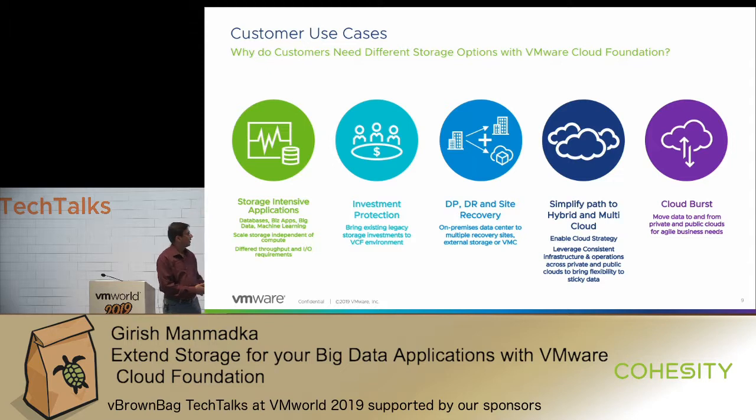So depending on that, simplifying the path to hybrid cloud or multi-cloud. I think I just talked about it, and cloud burst. If you want to burst into the cloud, that's the option that it allows you. And we are working on some other futuristic things as well. Make sense? So far so good?